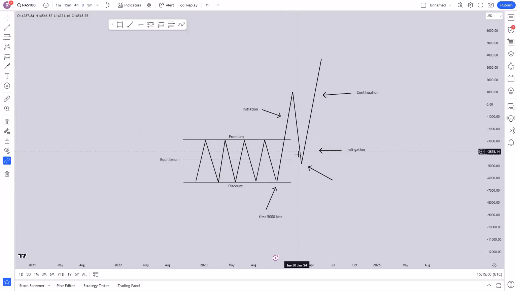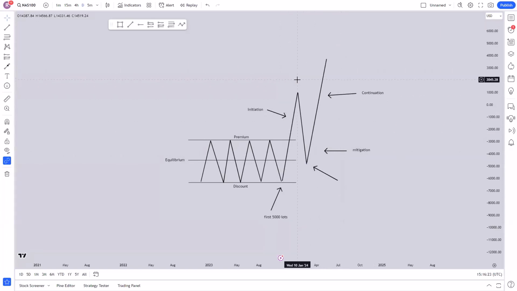That's what makes price retrace, okay? Because the suppliers now have a reason to sell their currency at a more premium rate. Okay, so obviously that gives the reason for them to sell, because they are able to sell at a more expensive rate. That is what puts supply into control for now, until we get that mitigation into the demand, and then overall demand shows that it has the bigger hand, the more money, and it pushes price back up. Okay, hope that answers your question.